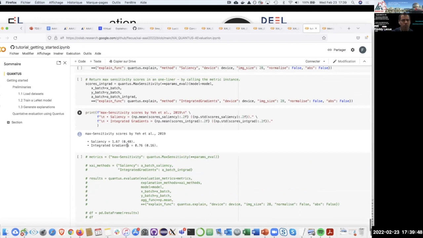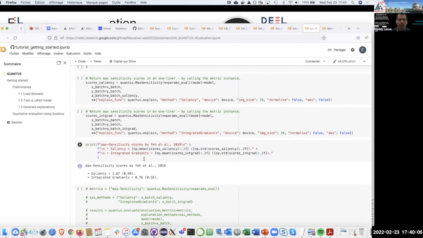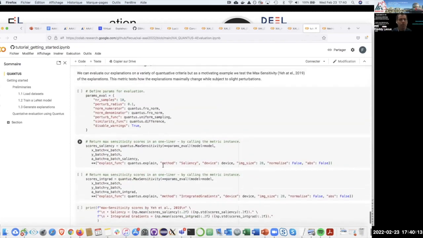And here they show that you can start comparing. Say, okay, I have the saliency score is 167 and the integrated gradient is 0.76. I know it's only figures and doesn't resonate, but you can start comparing because now they have the metric, and they can compare saliency-based techniques and integrated gradient and show the different results. So that's something I strongly encourage.